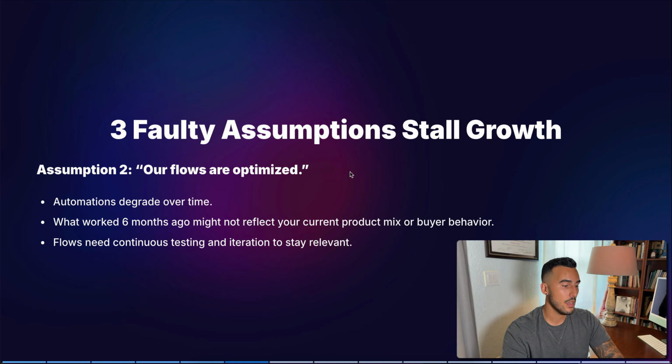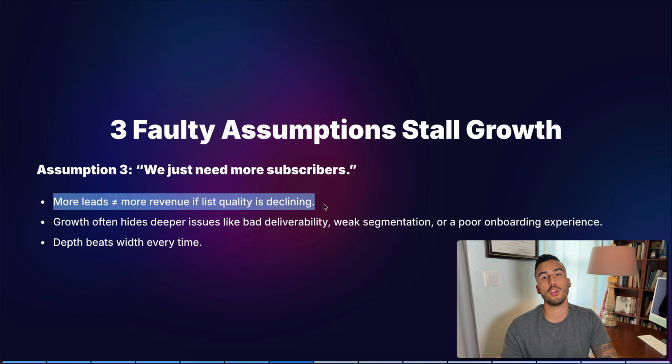Assumption number 3, we just need a bigger email list. We just need more subscribers. If only we had more subscribers, we would make more revenue. Guys, more leads does not equal more revenue if the list quality is declining, right? There are so many brands that think that running some sort of collaboration giveaway and capturing 100,000 profiles in like 2 months is somehow going to rocket ship them into the next tier of revenue. But ultimately, that's just not the case, right? We look at the quality of email lists of people who are doing giveaways and they're just signing up for a freebie. These are people who are looking for something for free.